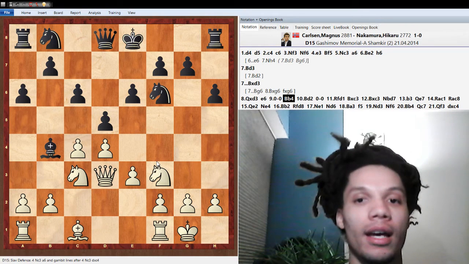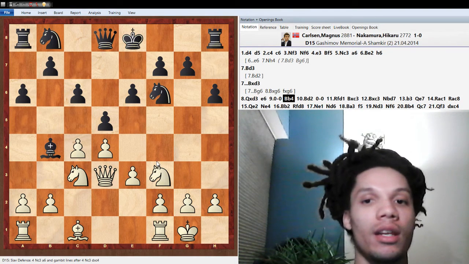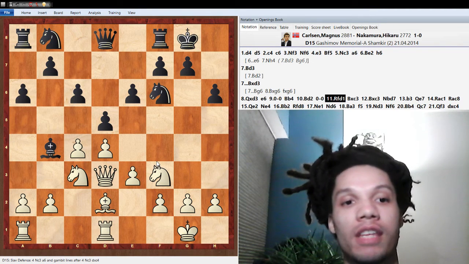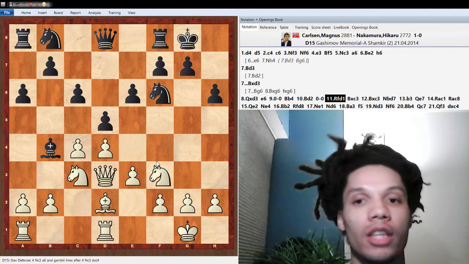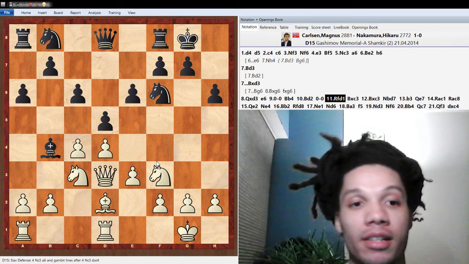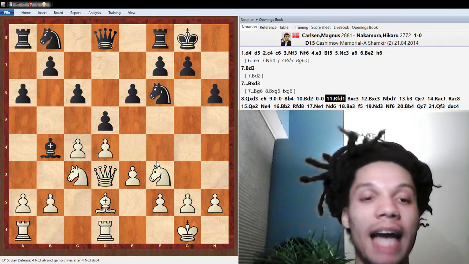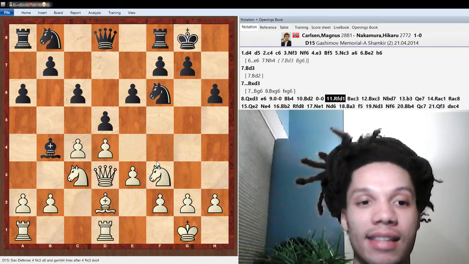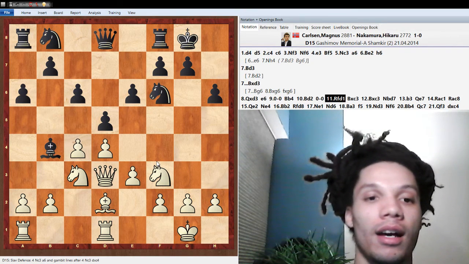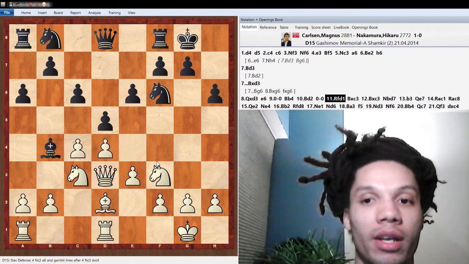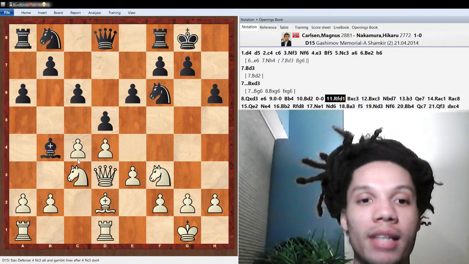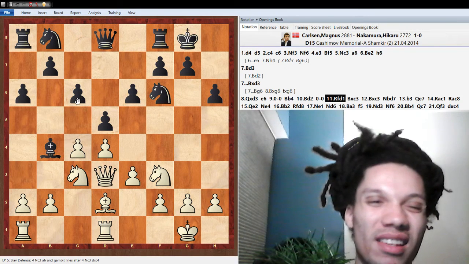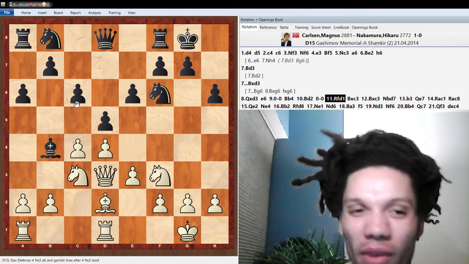And the whole crux of this position comes down to the pawn tension of the c4 and d5 pawns. The reason this is a positive pawn tension for White is because if Black releases that pawn tension, then White has a central pawn majority. So if Black plays d takes c4, queen takes c4, Black has 5 versus 4 in the middle. And the c pawn is sort of in the middle, but not really.